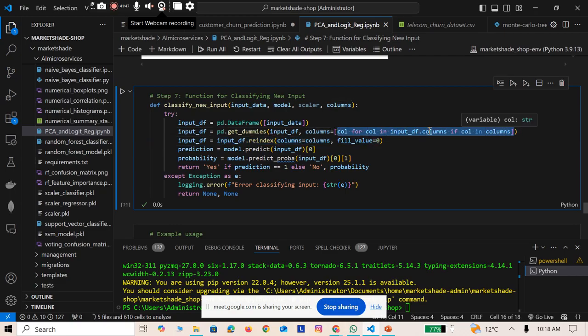This is a for loop with a condition inside it. So just to say that we have input_df.columns. Of course, input_df, because the data frame will have columns. So for column in columns, if there exists a column, then we just name it a column. So one line of code has actually calculated the for loop and also a conditional statement there.